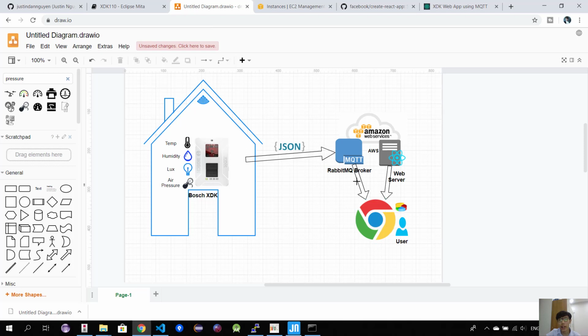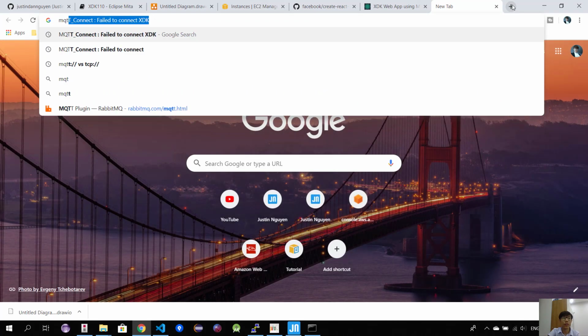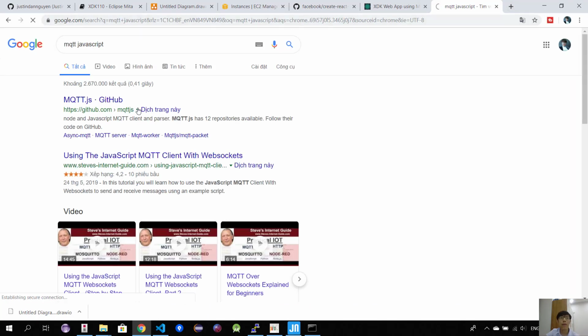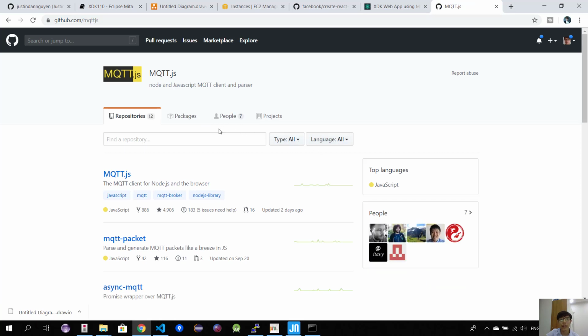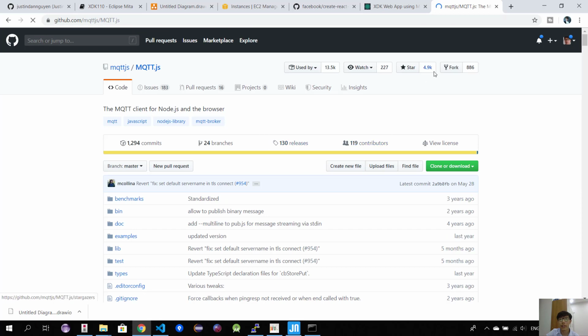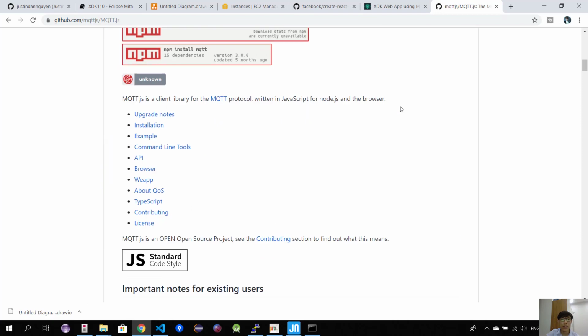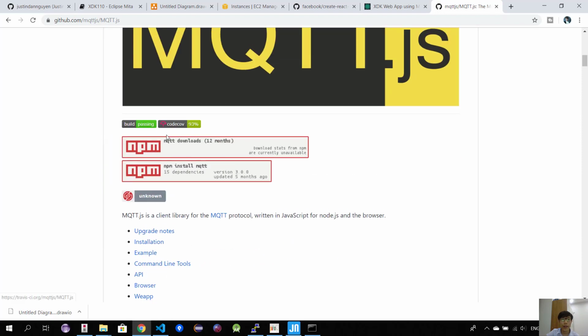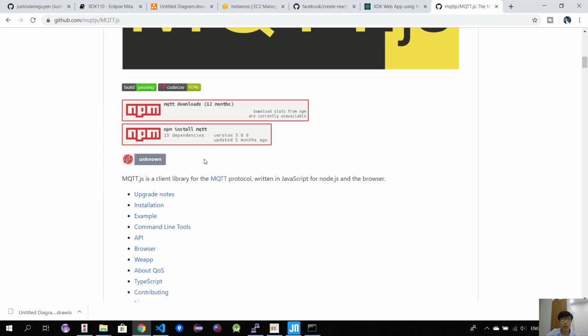So we need to listen for, we need to subscribe to the topic from the MQTT broker. Then we need some library, right? And then let's go and check it out. So here, the top library you search for, we need to go for this one. You see they have 5K stars on GitHub. Okay, and then let's see how to use this one.